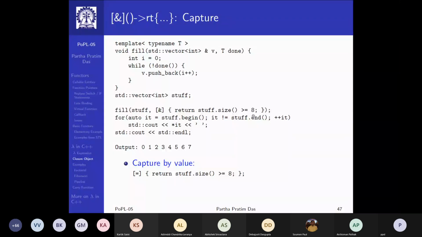So this will simply insert 8 elements in the increasing order of the value of I. Mind you, the capture has to be by reference, because by doing this, you are making changes here. You can capture by value also.